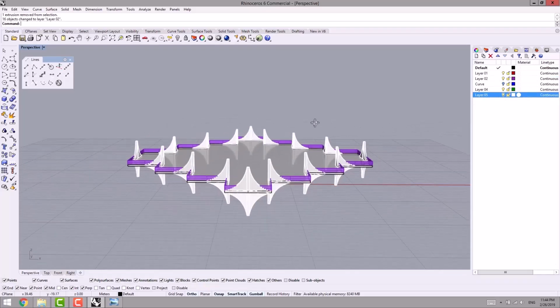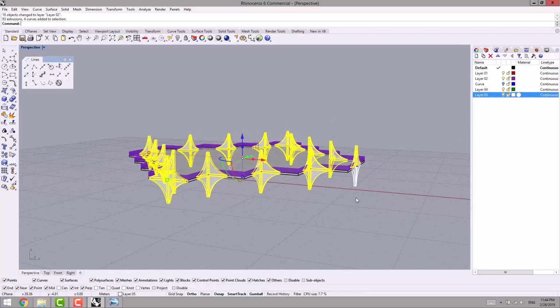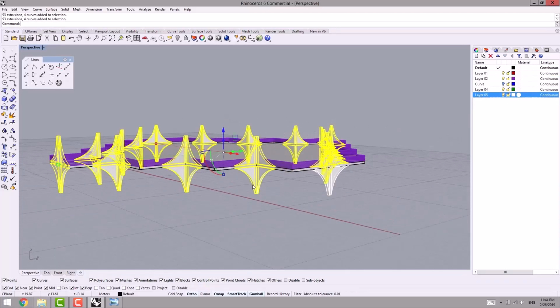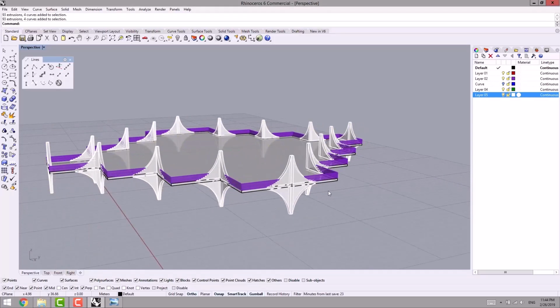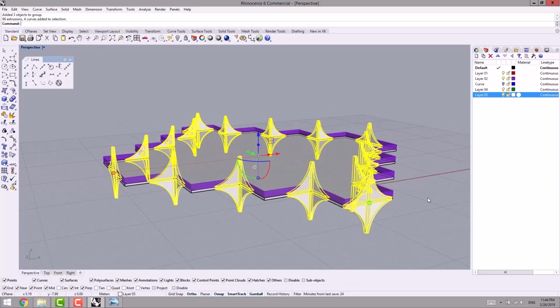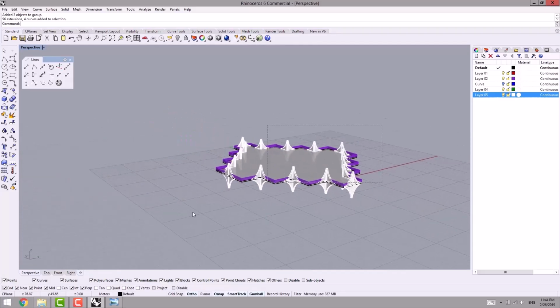In some cases, maybe we have a group of objects and we wanted to add some more to them. We can actually use this option, add to the group, and then I select the objects that I want to be added to the group, and then it asks about the group. I introduce it, and now they are all in the same group.